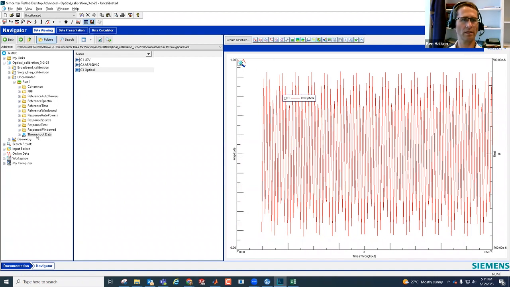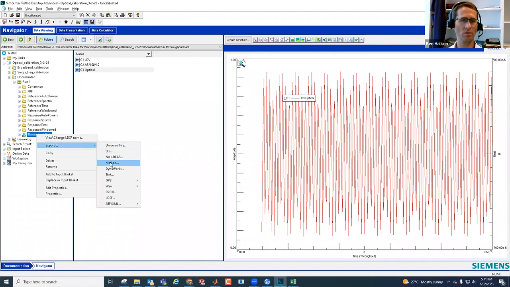Okay, so that's some tips and tricks on how to use Simcenter, and we'll use Simcenter in more detail in the future. This video is primarily about exporting these data to some other type of file format. I want to be able to use MATLAB. We know how to use MATLAB for the processing of these kinds of data sets. I want to be able to perhaps also export to a text file.